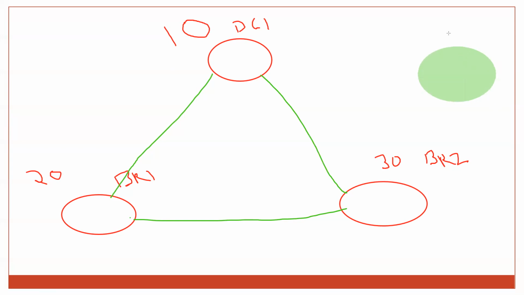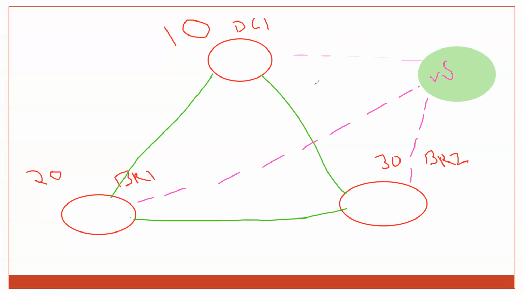And then if I have some other color, each and every DC1 and this branch office is also connected to this vSmart. These have some connection, but what type of connection? This is the internet, so this is DTLS. This is DTLS, this is OMP, right? So you have OMP with your vSmart. But with vSmart they are not doing any data exchange. They are sending their control packets, right?